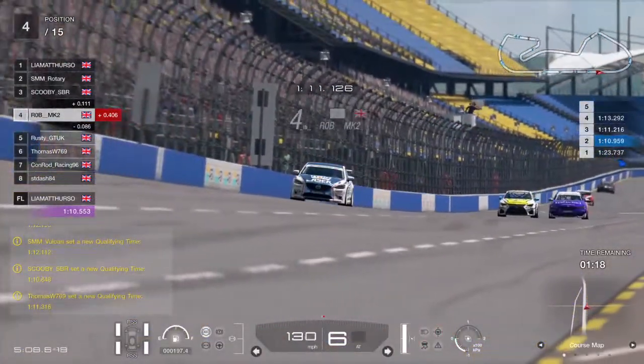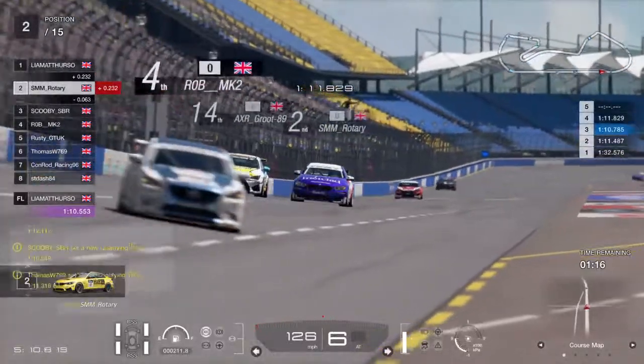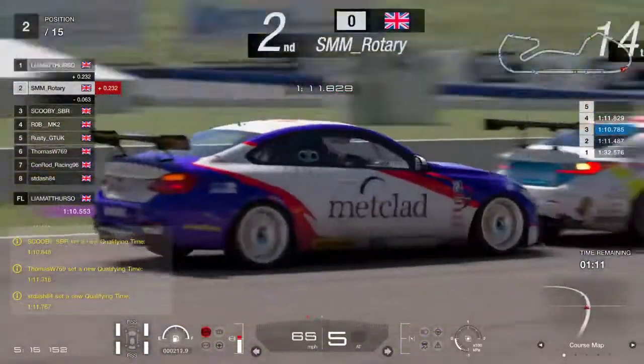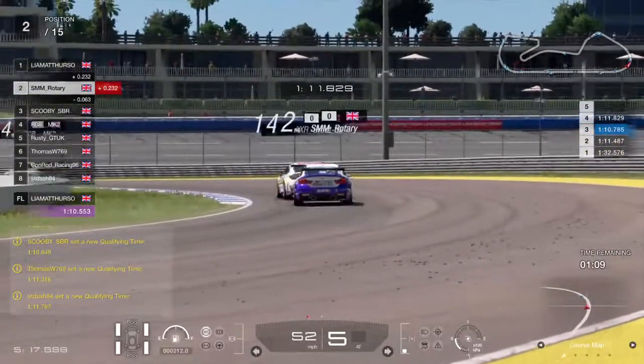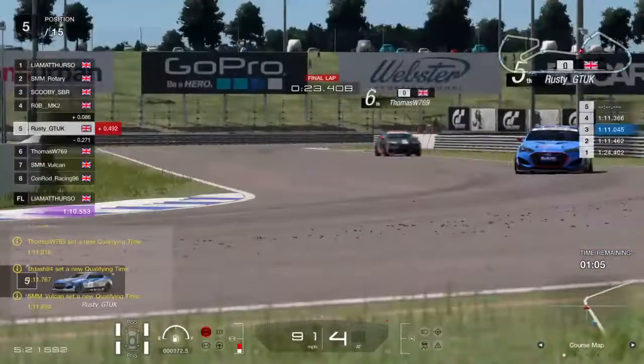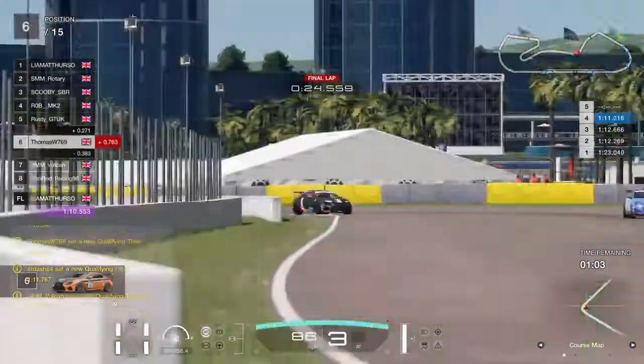Is Graham going defensive? No, just kind of letting him go around the outside, it looks like. Keeping it... what am I talking about? The qualifying's over. That's why. I was like, what is this? This looks horrible. It's computer driving. That's why. As we do have a couple people still on the lap.